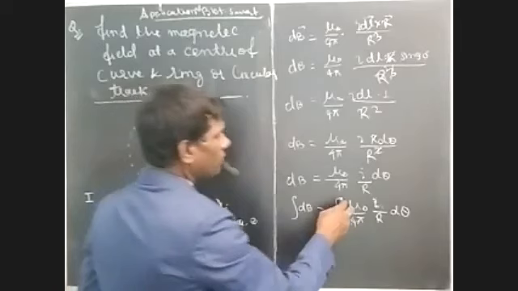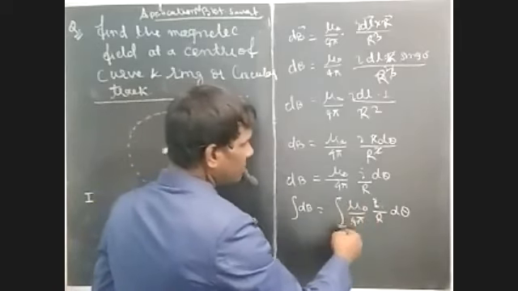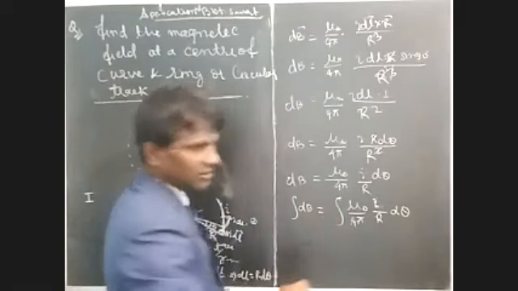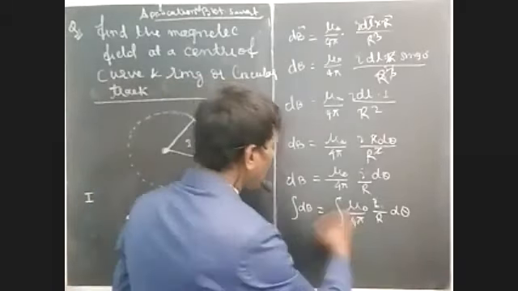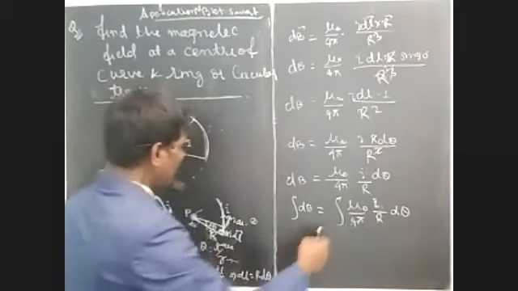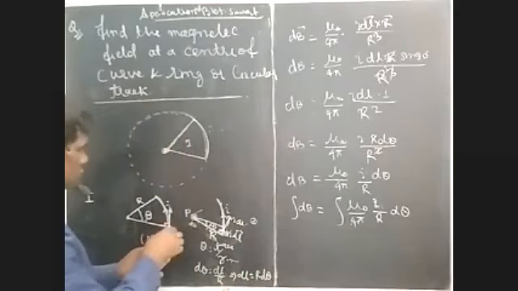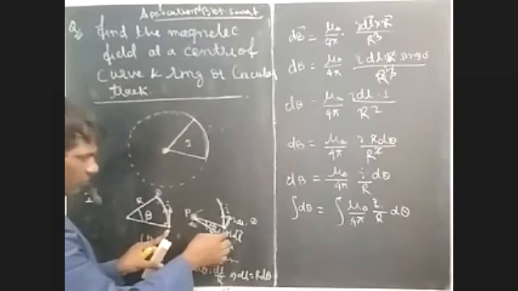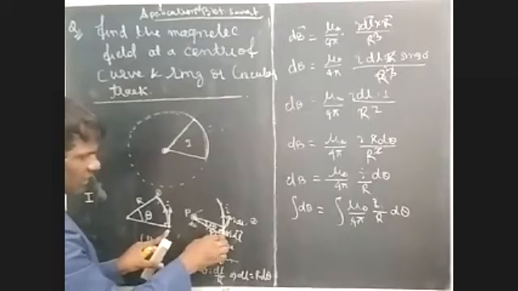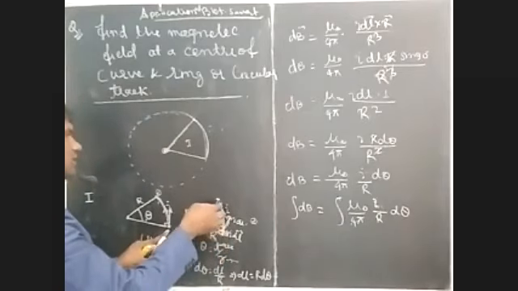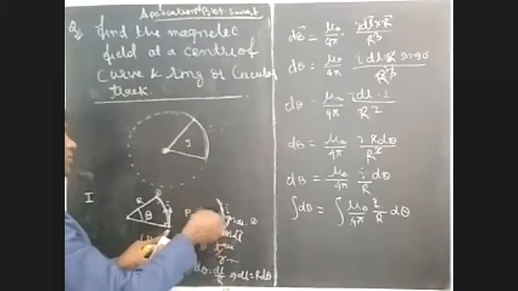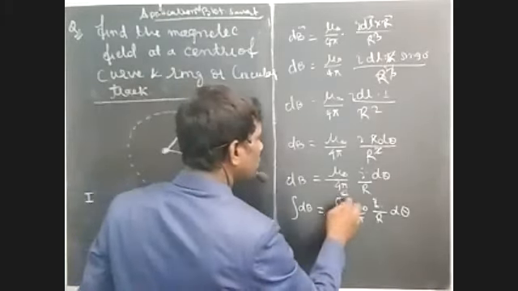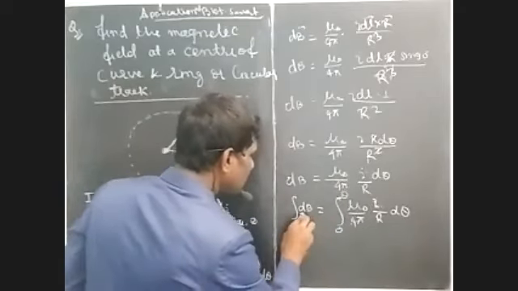So the rule of integration is that all constant terms come out from the sign of integration. So we take them outside. And the limits are 0 to theta, because we have to find the total. First we treat it as a small element, after that we take integration and sum up all these through the integration. So 0 to theta, we have to write 0 to theta. So right, this is the dB.